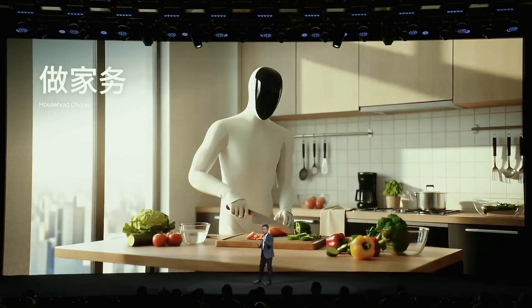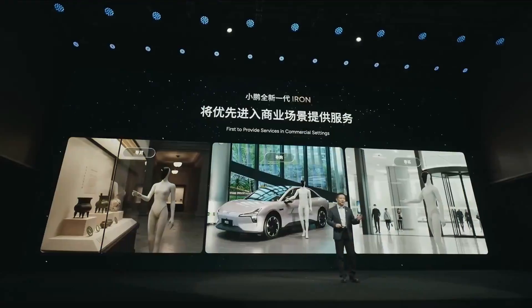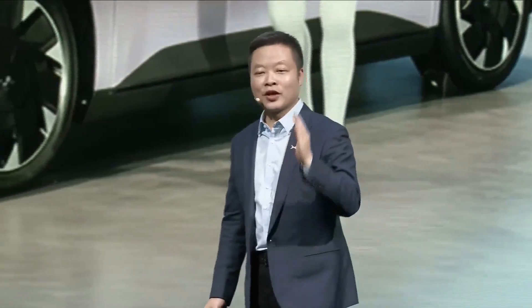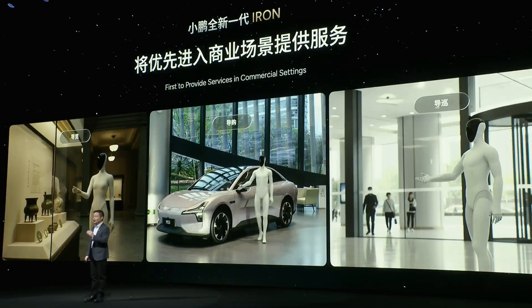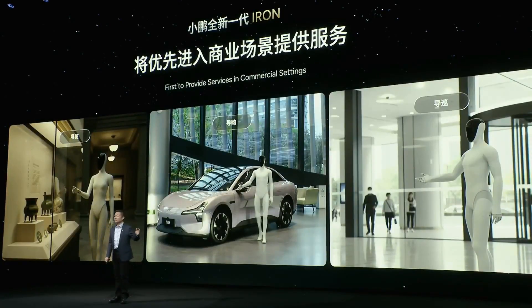Many experts say XPeng is following the Tesla lead but is more practical and much faster. This is a major turning point, proving that China is leading the humanoid robot race with dozens of companies participating, while the US has only a few prominent names. If XPeng mass produces on time in April 2026, XPeng's stock price could skyrocket. The big question now is: do you think Iron or Optimus will dominate the market first? The humanoid race has officially entered the sprint stage.